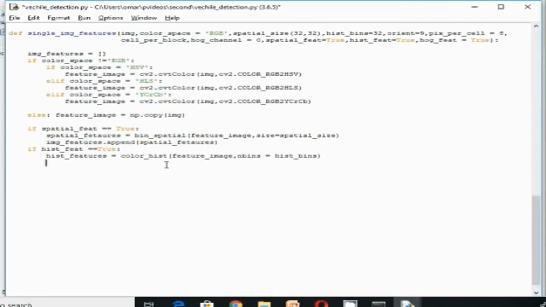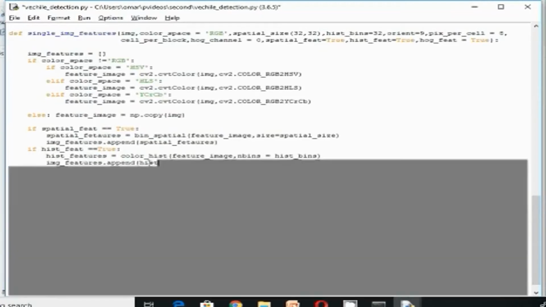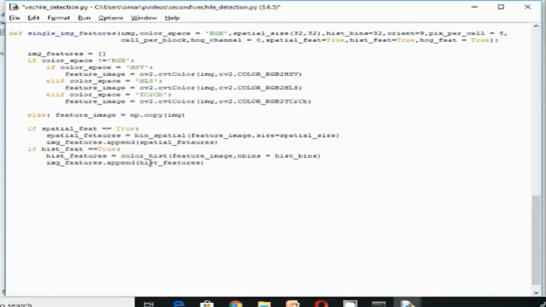And after extracting it, append it to the image features: image features dot append hist features. I will copy it, because if I make a spelling mistake, the function will go wrong.